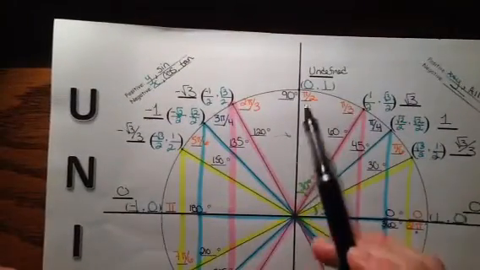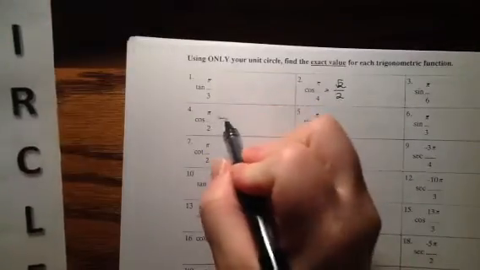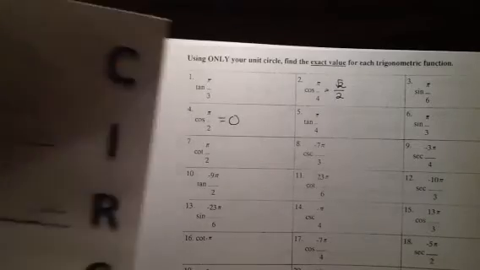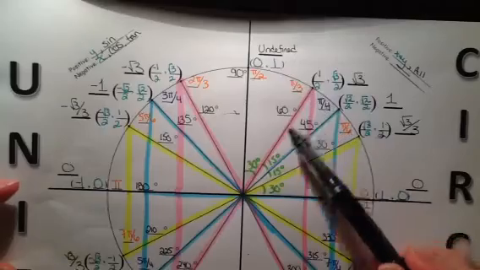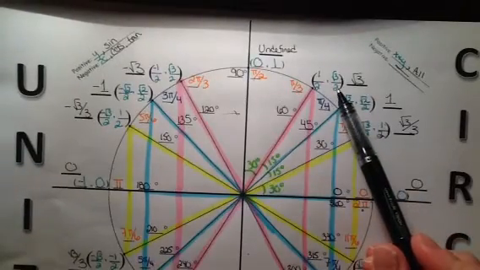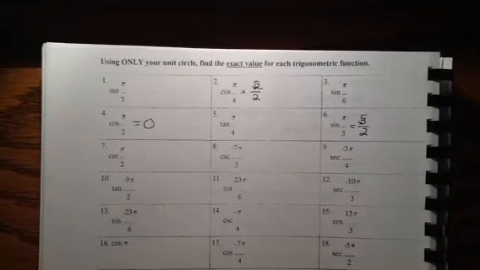And then if I do number 4, I'm going to go to pi over 2, which is up here, and the x value here is 0. So number 4, the answer is 0. And number 6, it says pi over 3, so I'm going to go to the pi over 3 line, which is right here, and it says sine, and sine is the y stuff, so I want the y part, so root 3 over 2. And then that keeps happening over and over again.